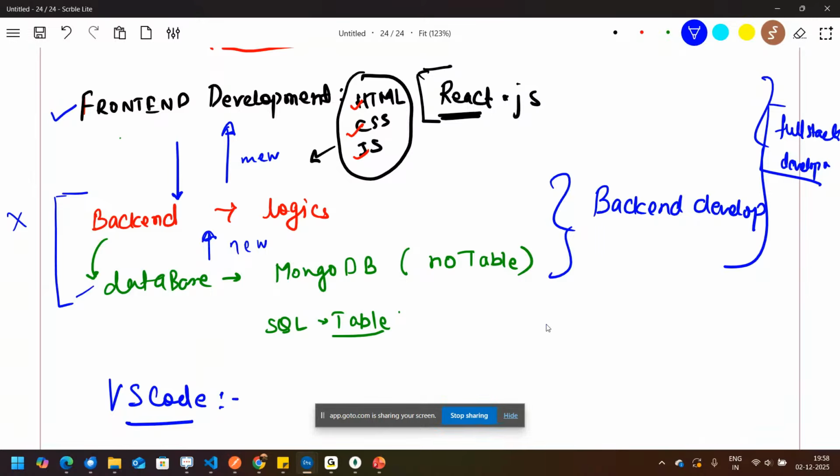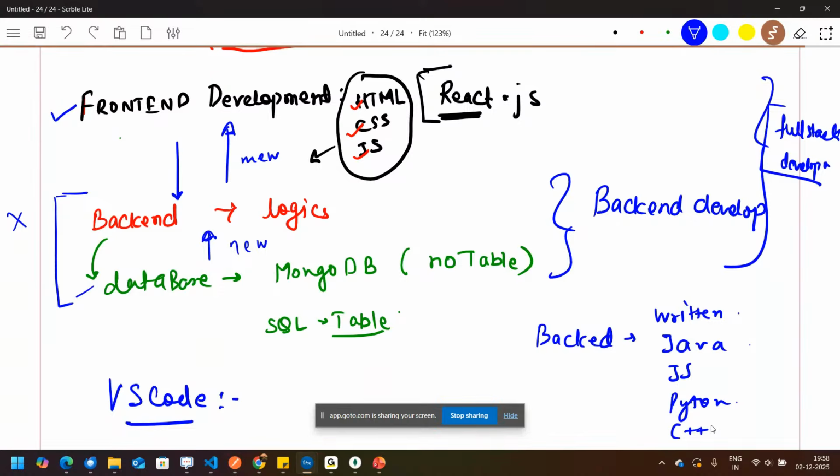Backend can be written in different languages. Java, Spring Boot, JavaScript, Node.js, Python, Django, C++. It can be written in so many languages, but the backend architecture, what it provides, remains the same.